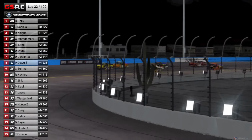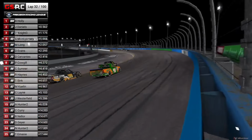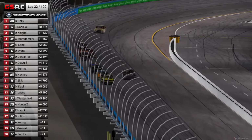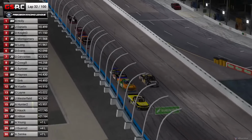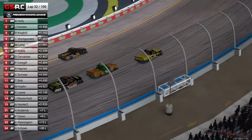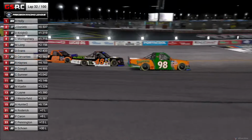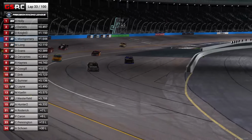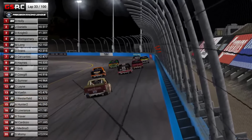It might give another chance here to Charles Sumner, maybe even to Rob Haynes, and Thomas Sink just behind them. Running slightly wide is Colton Lane, and he gives Mark Kalin a good bump on the exit of the corner. Up the inside is Rob Haynes on Charles Sumner, trying his best to get it done. They all go wide here, and Haynes, my goodness, what a move there. Manages to get, what was that, 3 trucks in one corner as Patrick Cowgill ran wide.